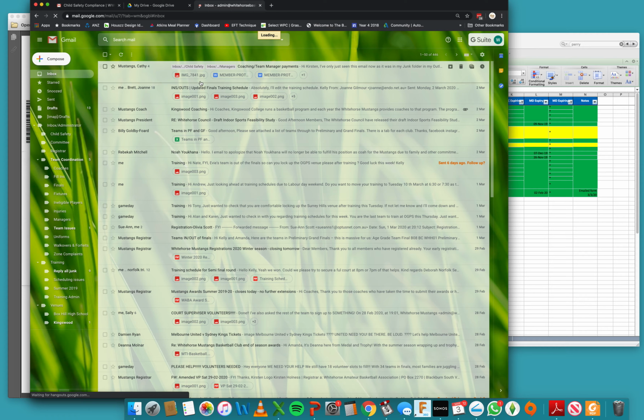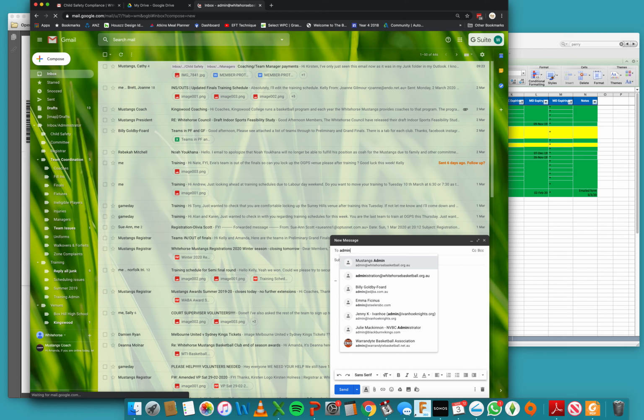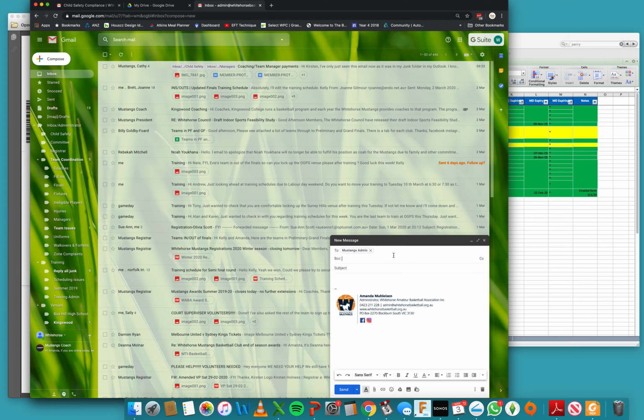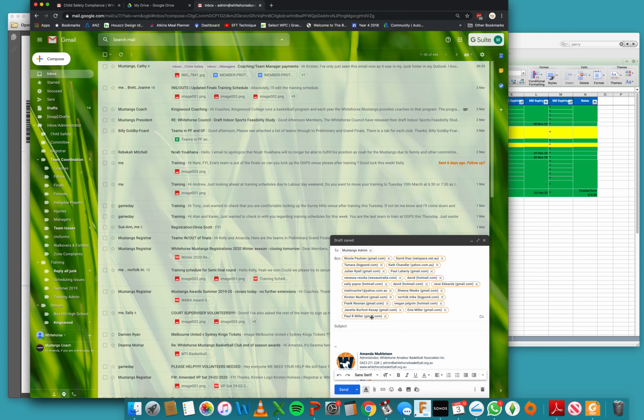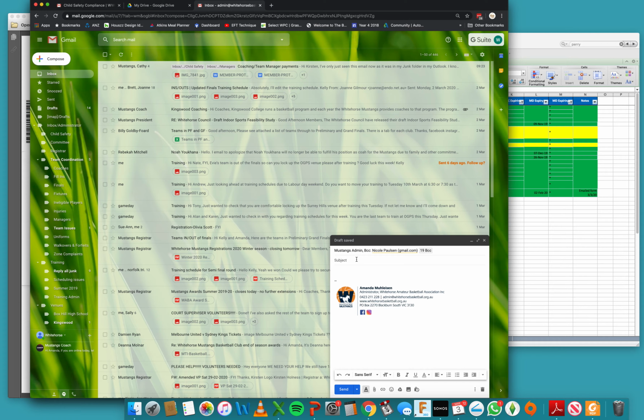Compose your email to admin, BCC all of those, and then your subject is going to be MPD, child safety, compliance, MPD, and then you can draft your email.